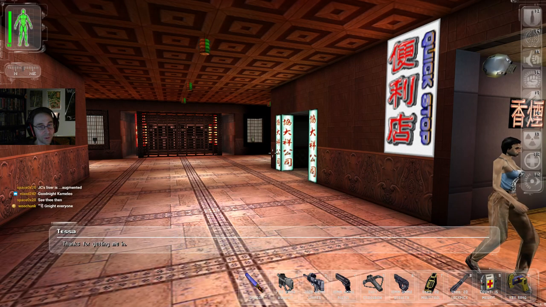We're going to raid someone. Oh, I just alt-tabbed. I'm sure the game will just crash on me. Oh my god. Got it. Thank you. Bye-bye. Bye-bye, Deus Ex. Okay, we will raid.